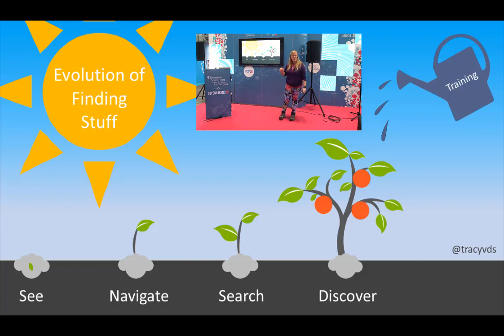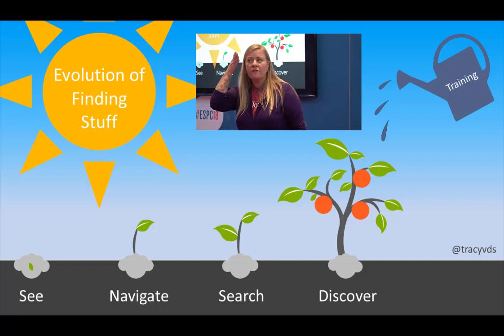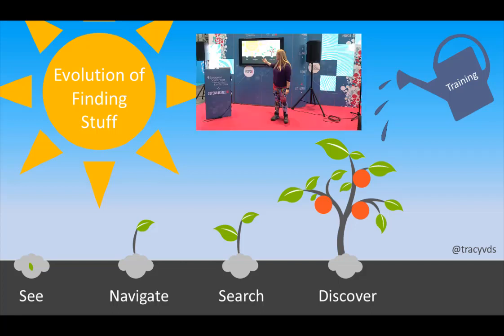The second form is navigating to stuff. So that double clicking through folders, we build these neurological folder paths to things so that we can find content again. That's crazy. We're dealing with too much information to navigate to content. I mean, that's just crazy. So we can't navigate to things anymore. We can't go control panel, printers, blah, blah, blah anymore. We have to start searching. So search, as I explained, Windows button and using pluses and minuses is what helps us.